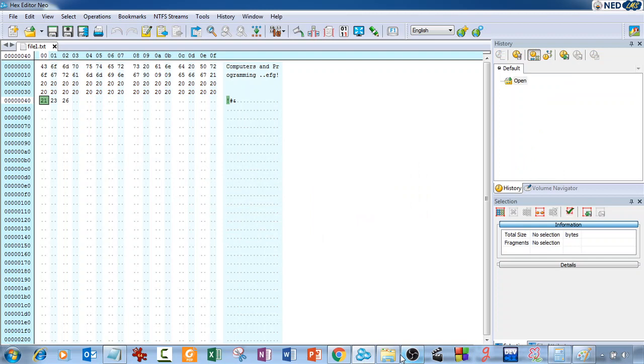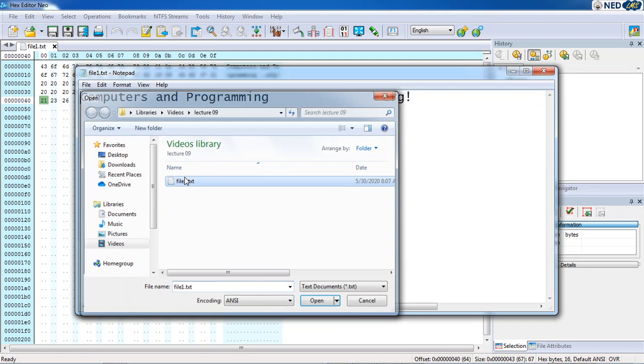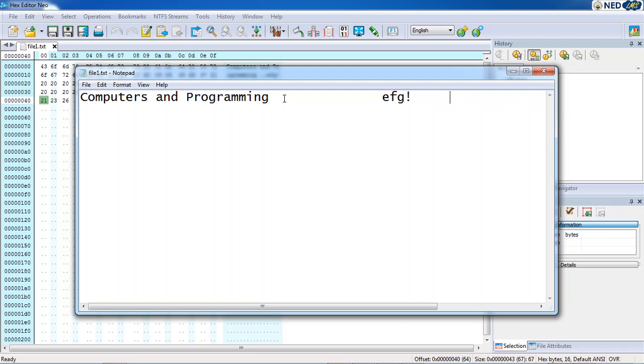Where's the Notepad file? Open here. So it's going to treat this one as a tab, and this one as a space as before. Notepad has a way of displaying the null characters as spaces, but behind the scene null characters represent nothing, and that null character is going to be really important when we discuss those null terminated strings.